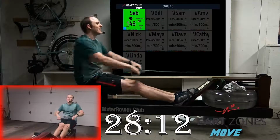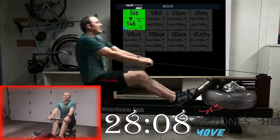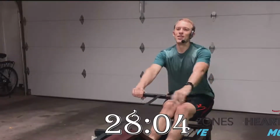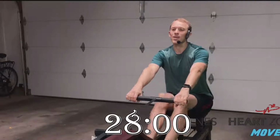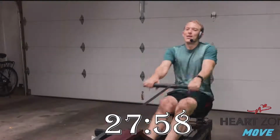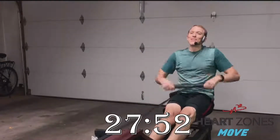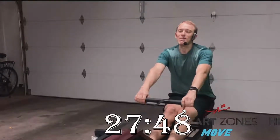And pause again. Row. Each time we pause, take that moment to make sure you're sitting up tall. Make sure you're sitting forward with your shoulders forward. Row. And your legs are not bending as you come forward. There's a real tendency to let your legs bounce at the finish. Your knees bounce up. But no, you want to keep them flat. Row.